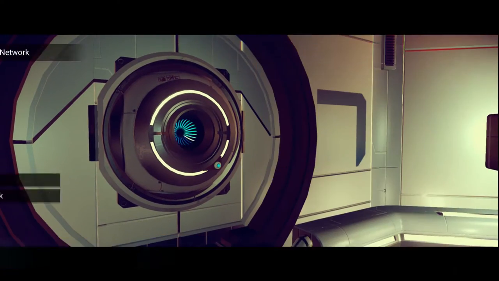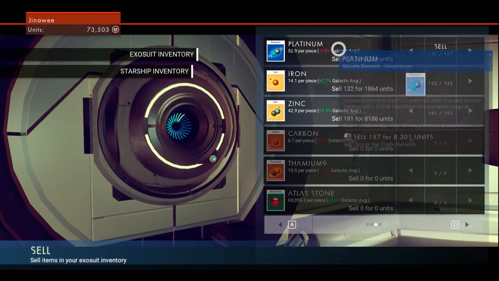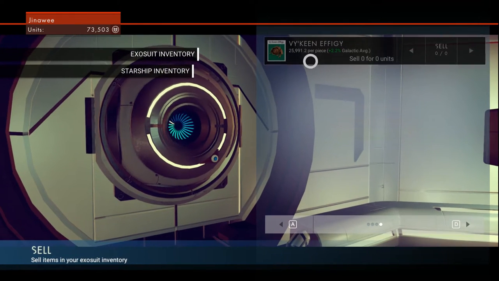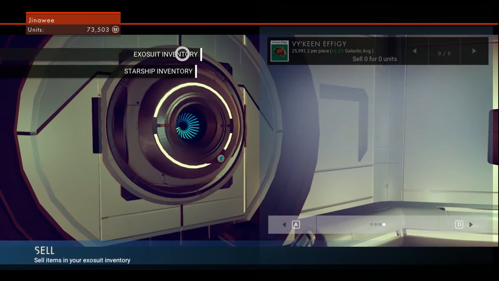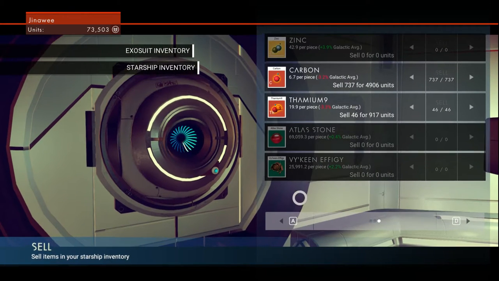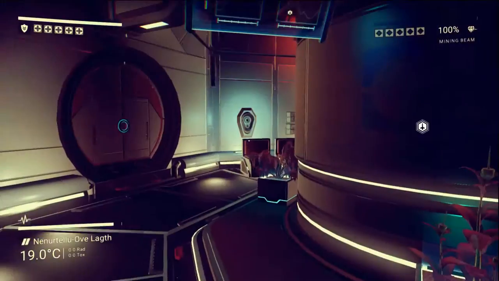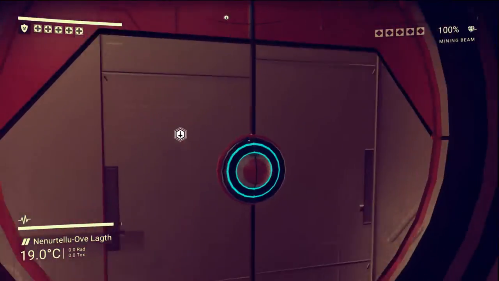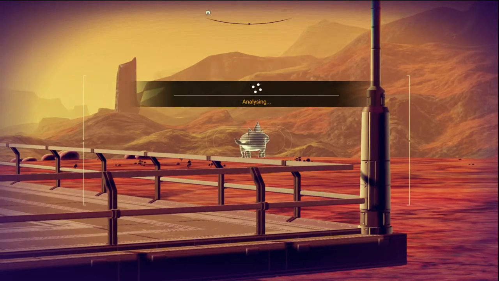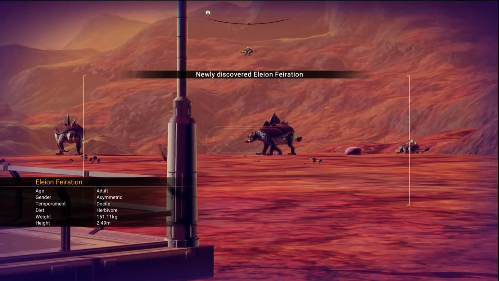Units received. The Viking effigy. Where did I get that? And why can't I sell it? Almost consistently raining here. What is that? Units received. I didn't realize that there was going to be anything that could live in this sort of environment. But I should have known better.